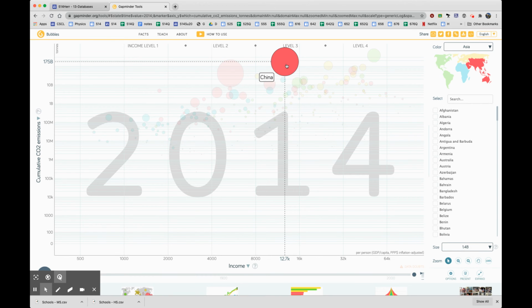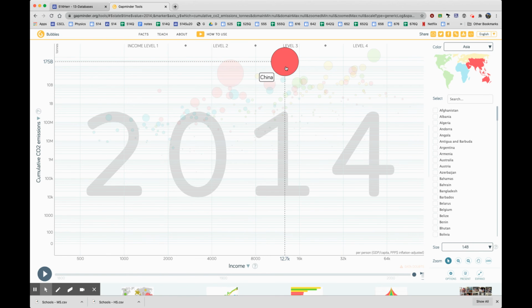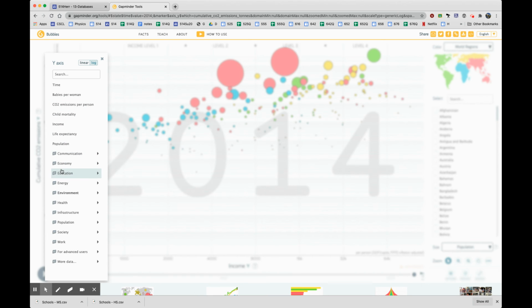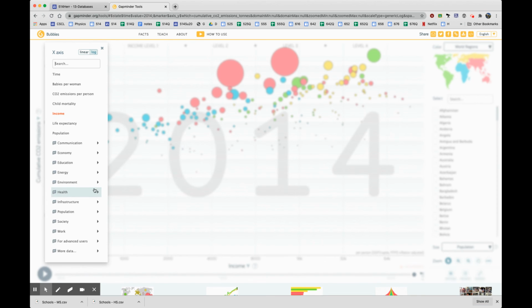The income of China is increasing dramatically. Also, its CO2 emissions. So is there some kind of relationship between income and CO2? As we get wealthier, we have more labor-saving devices, more industry, and so forth. That may cause more environmental problems, and we're kind of seeing that with the United States and China and India and other big countries. Now, again, when you're doing this, I want you to look at all the different variables. You can click at this, and there are just an incredible number of variables. And you can change any of those variables you want to.